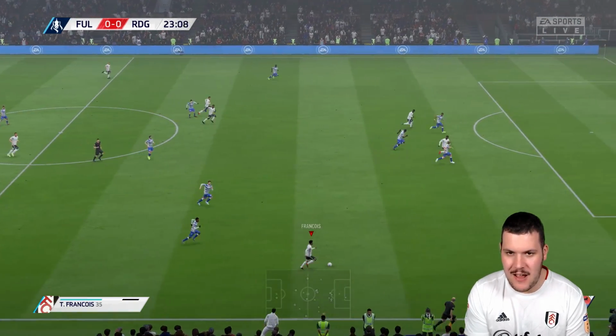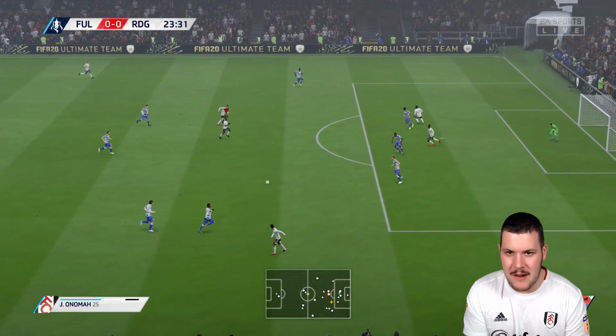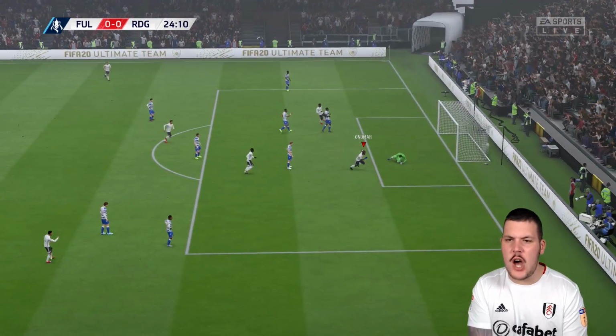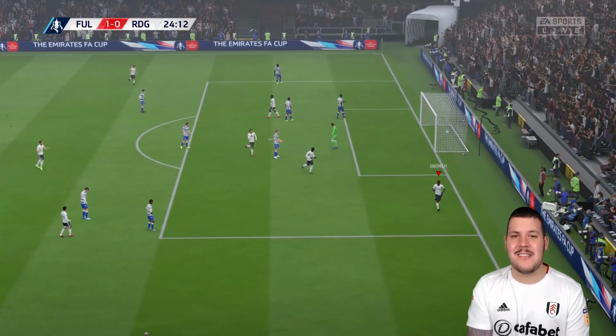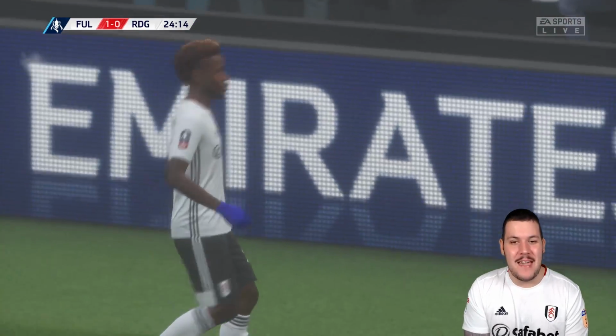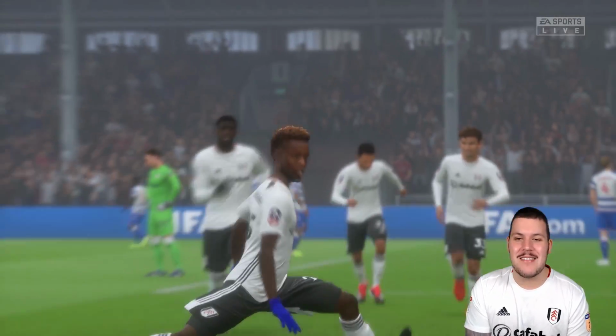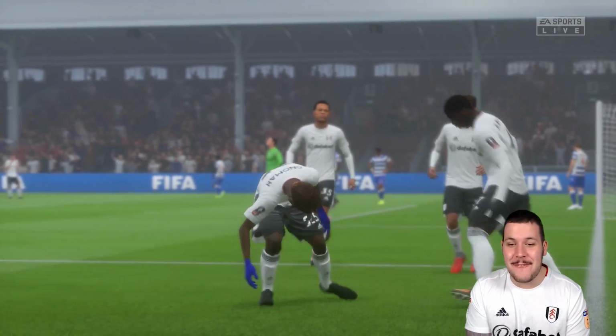A lot of space for the Australian midfielder to run. I see that player in the middle, Onoma, going early to O'Reilly. Not the best ball, but he goes back to Josh Onoma. How the bloody hell has he squeezed that one in the back of the net? He's timed it so poorly. But Josh Onoma has given us the lead here, and how about that for a celebration?